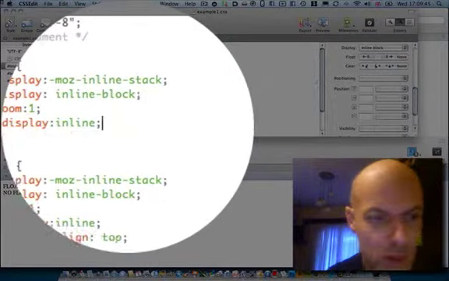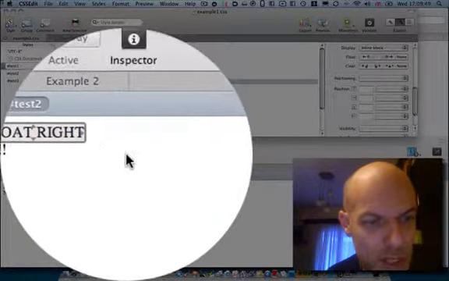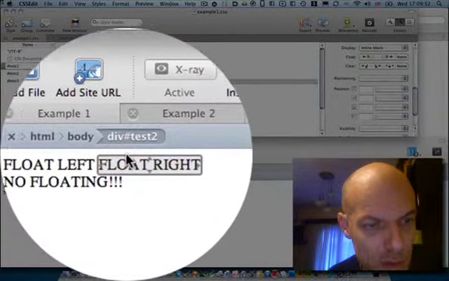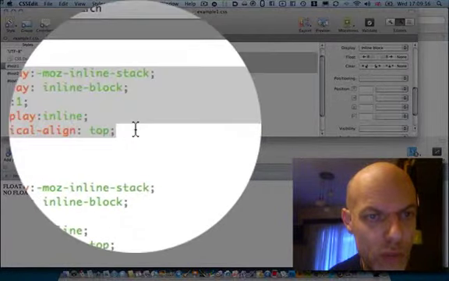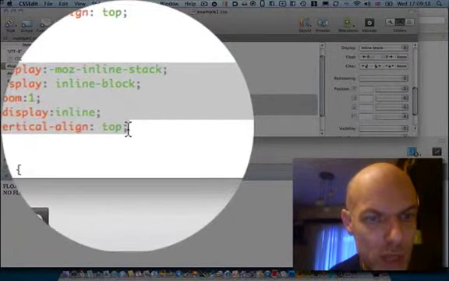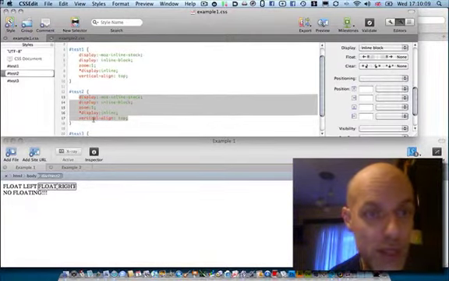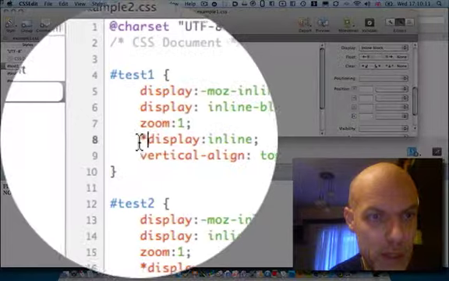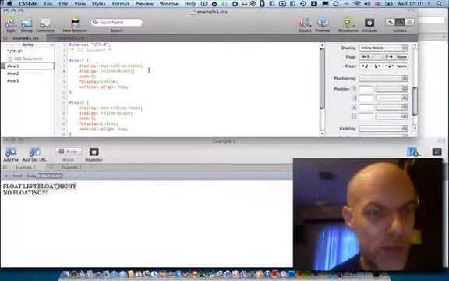Otherwise, I don't know if it's going to work on this, no, it doesn't. If you do have things of different heights, you'll notice they all get staggered, and you may want to align everything directly on the top surface. But what you have to do is also make sure you add it to every element you want to be in that part of that float, which is basically to the top. So these two have to have the same variables added to it. That's just a little hack, and I'll talk more about this hack later, this little asterisk, and also probably other ones you can use for other browsers.